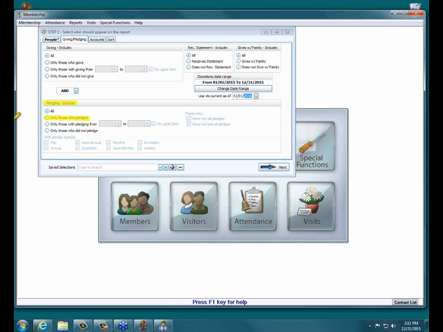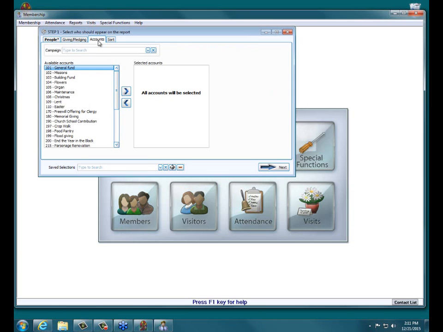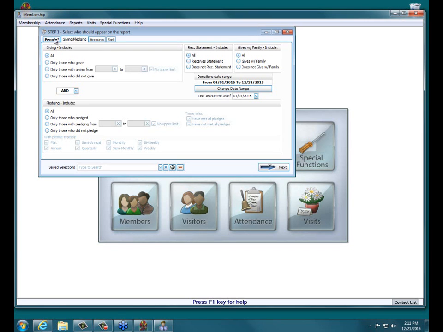You would select include only those who pledged, would be the way in which you do that. You could limit it to only folks who pledge to a particular account by going to the Accounts tab along the top. There's many different search options that you have here that you can use.